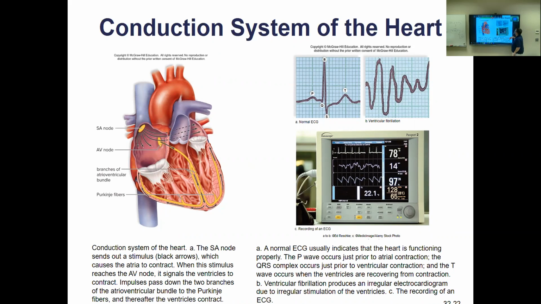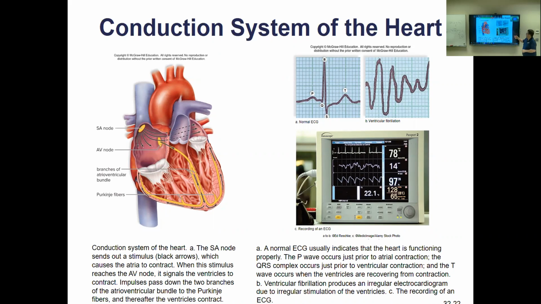But be able to draw an EKG and label the P, QRS, and T wave and know what those three waves are. There are the SA nodes that start the heartbeat and the AV nodes that carry it down to the ventricle, delaying a little bit so the atriums contract first while the ventricles fill, then the ventricles fire after the atriums are fired, so you push all the blood out.